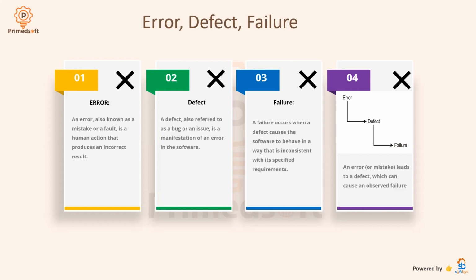So when we're expecting that the software should behave in a particular condition, let's say when you hit the login button, you want to see the login field. And then when you hit the login button, you are seeing the registration field. There is an error there. That particular software is not behaving as it is intended to behave, right? Errors occur during various stages of the software development lifecycle.